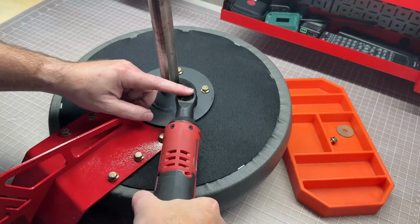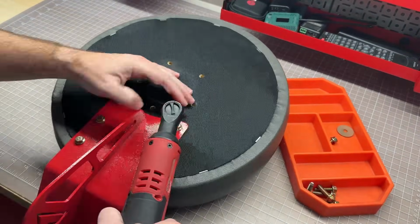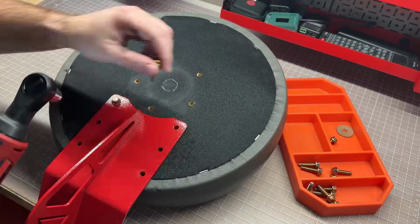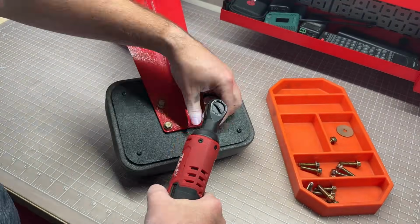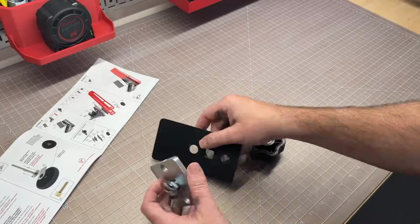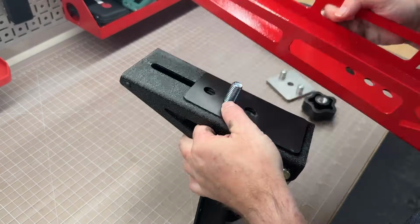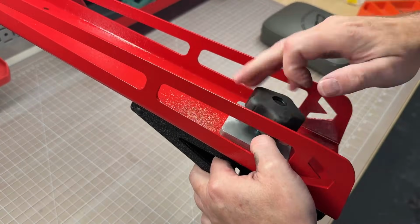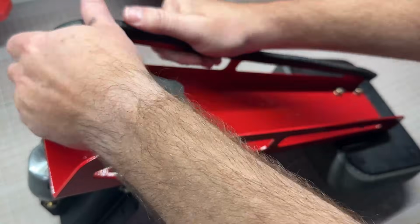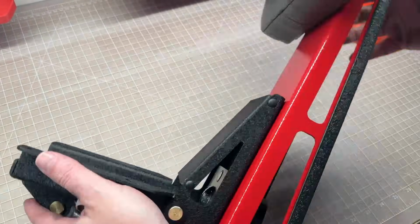So the first thing we're going to want to do if you already have a Vyper chair assembled is to disassemble the seat assembly. That's by removing the post from the seat, removing the backrest from the seat, and then removing the seat back from the seat backrest. Now we're going to assemble the adjustable backrest. It's pretty straightforward. The instructions really help. And then we're going to install the backrest protectors. It's a nice touch. They didn't really have to do that, but they look good and it does the job.